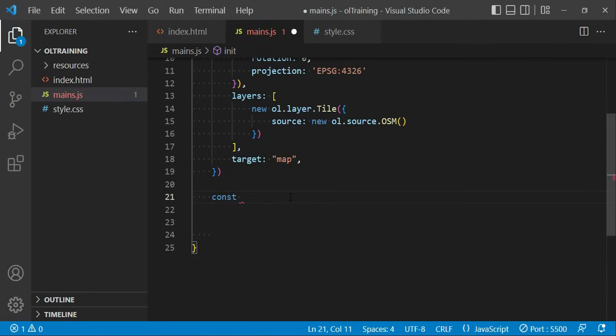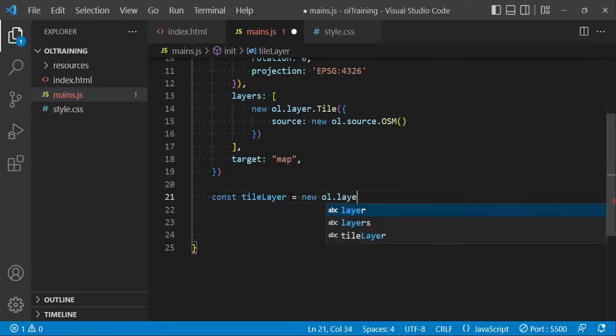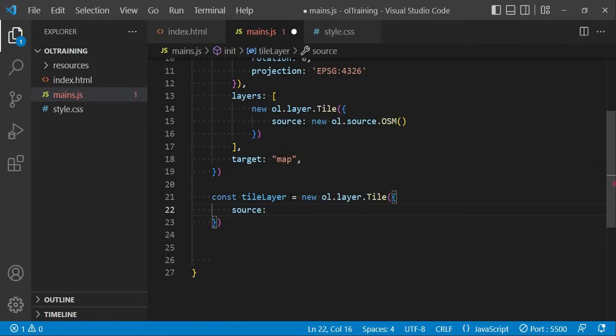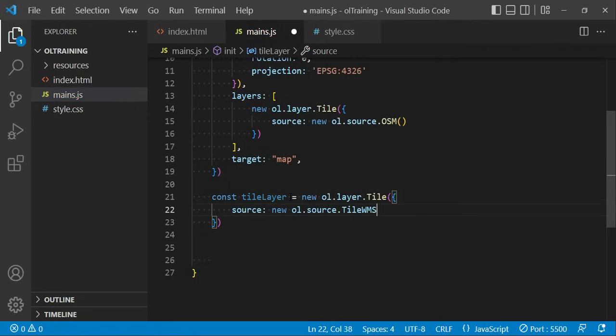So I'm creating a variable and I'm calling it tileLayer. So new ol.layer.Tile. So I'm making a tile request. Now in source I have to provide new ol.source.TileWMS. So I'm requesting a WMS map in the form of a tile.